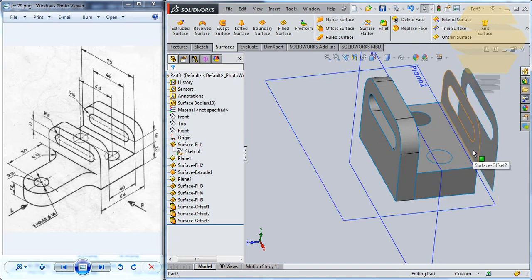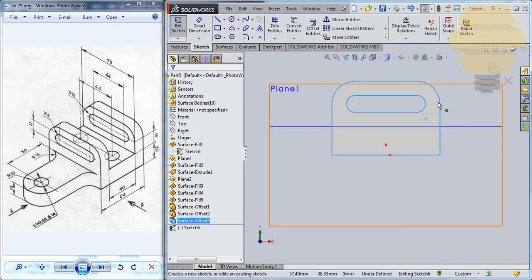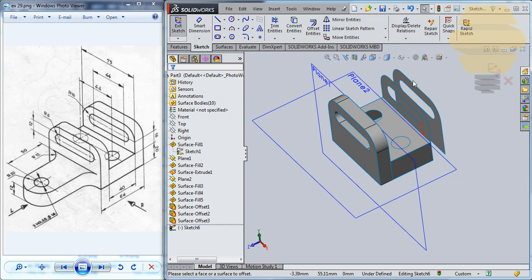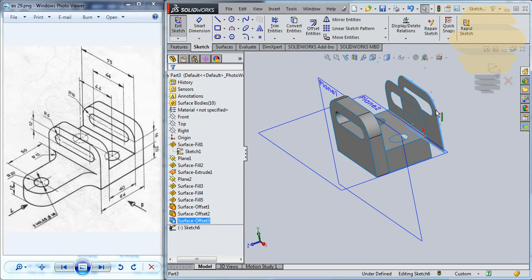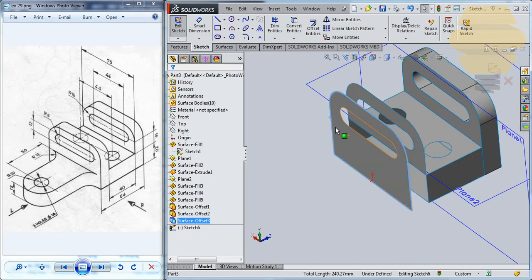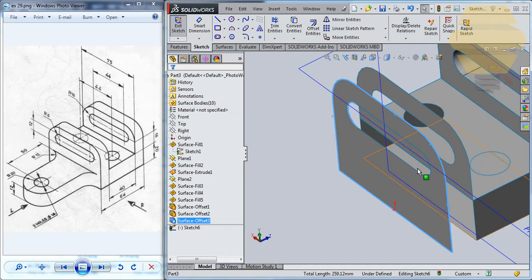I'll just select this face here, go for the sketch, and select each of these edges just the way we want it. And go for convert entities.